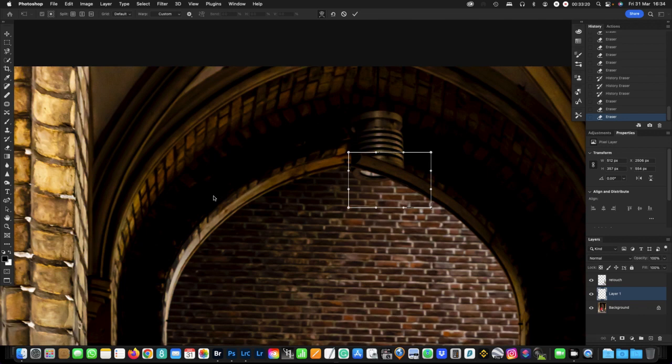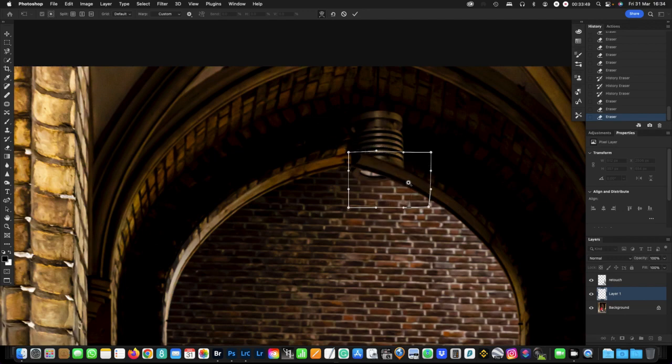So the warp tool is done. I'm going to do just a minor adjustment, a little bit here and a little bit there. I think it's too much now. Undo. Sometimes I struggle. Better. Maybe just a little bit there.